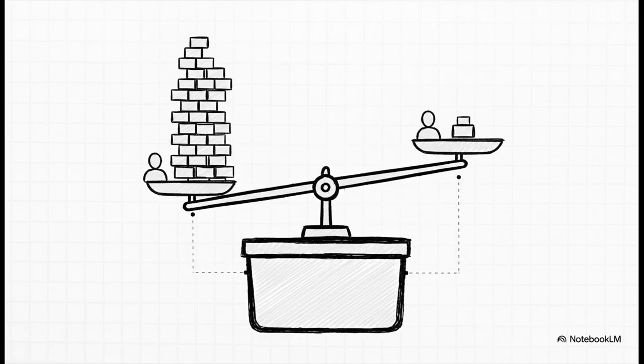Now, this is where pooled storage is a total game changer for your team's workflow. This is what that flexibility really looks like. You can have your video editor using 5 terabytes, a huge amount for raw footage, while a sales rep is only using 5 gigabytes for a few documents. And the system doesn't care.